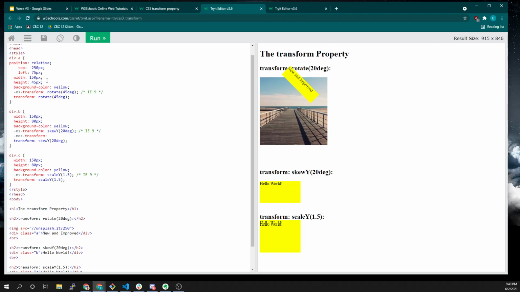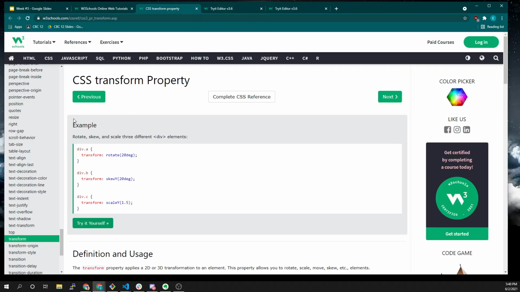I need to do that on the image. Yeah, so maybe it's just a class that goes with this type of element, and so anytime you have an image, if you wanted to have a class, instead of being div class A, it would be like div class updated, or maybe it says something like only 5 left in stock, and you just want it to kind of pop over top of an image. That would maybe be where I would use rotate. I don't think I'd ever use skew or scale, but you might find a use for it at some point, and you do that with the transform property.